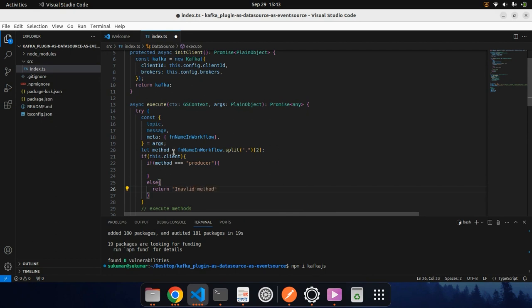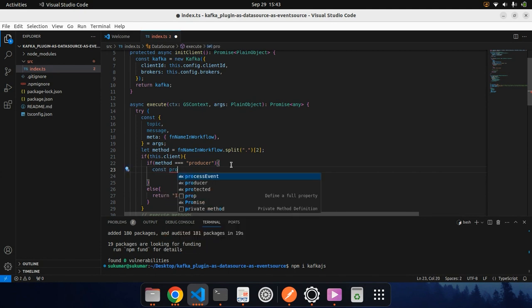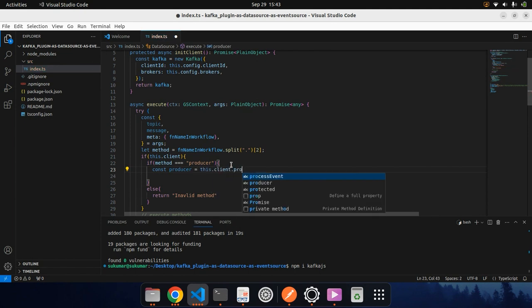Okay, so if the method is equal to producer, then we need to get producer from the client, and we need to connect the producer, and we need to send some data to the producer. So first of all, I'm trying to access the producer.